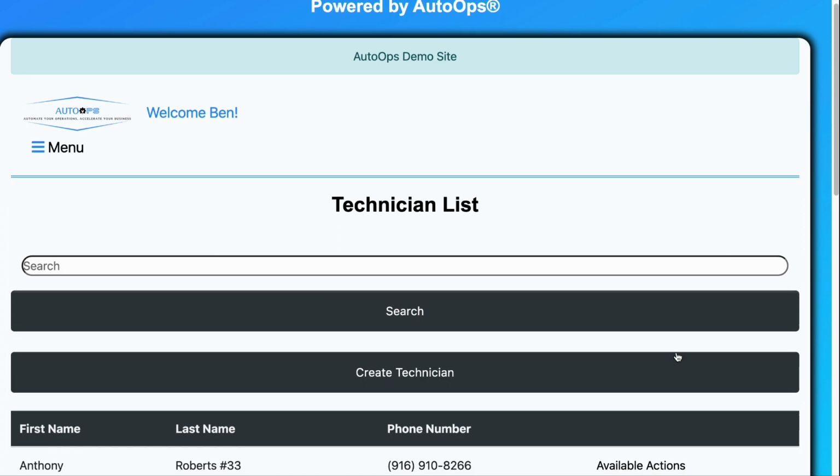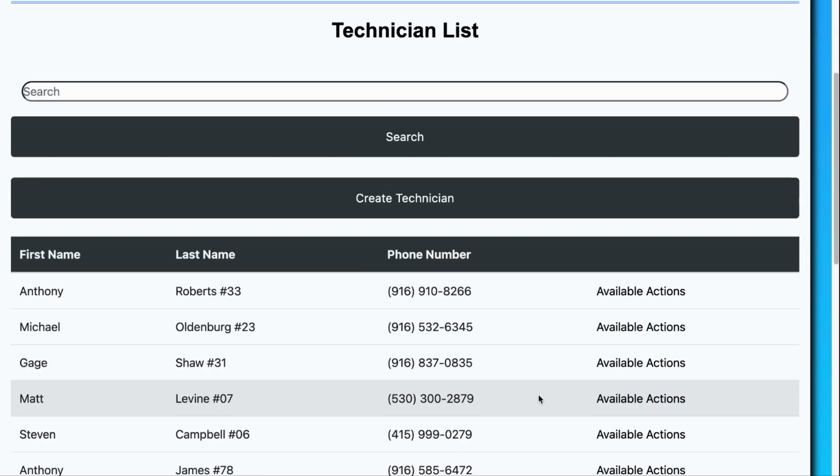This list shows all of the technicians in the system. In the previous video, we talked about editing user settings. For this video, we are instead editing technician settings. Technicians also interact with the application. However, they sign into the application differently, such as through a mobile app. These are the people who are actually going out to jobs and clocking time. Technicians will get something called a PIN view that allows them to log in using a PIN.